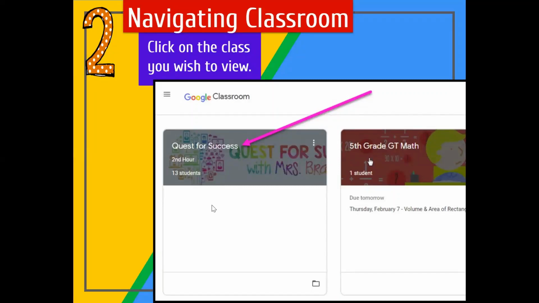I haven't seen it because the only class I'm enrolled in as a student is the high school faculty one, and we don't have any due assignments right now. So I'll find out later on if that update is real. So students ready to click on a class, they can just click on that banner to access the class.